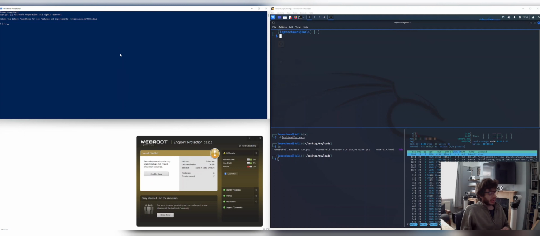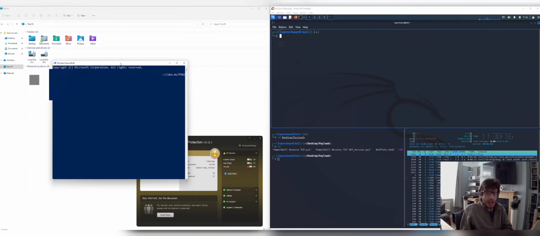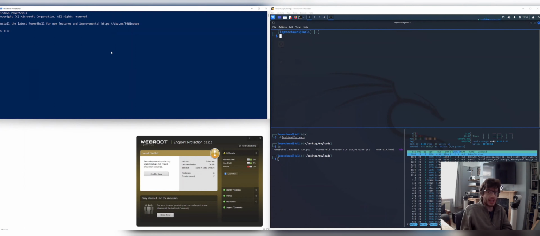Whereas this vulnerability is interesting because the code I'm about to run, if it's inside a PS1 file, Webroot will detect it and block it in about a minute or two. But if I take the code out of that file and paste it directly into this window, it connects through, and it doesn't get stopped in any way.